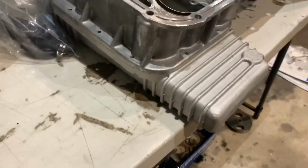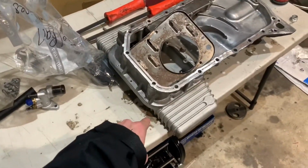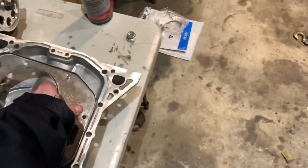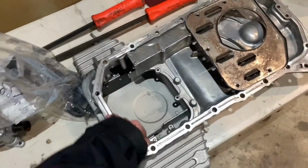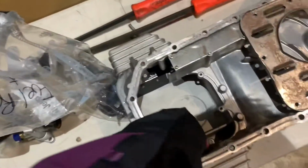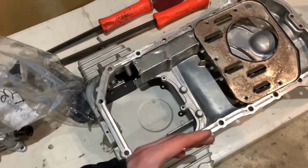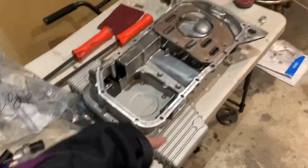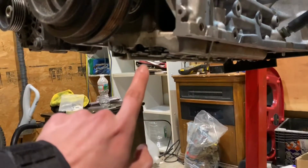We have the bigger oil pan on there. I have a gritty knockoff. The original gritty pan was just too much money for what I was looking to spend, but hopefully this will do the job. It does have baffles inside that open up when the car moves back and forth. It'll allow me to run more oil, and I also have an S14 SR20 oil pickup that I'm going to be getting tomorrow.